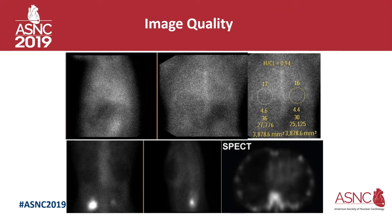This top image we couldn't read because there was no uptake in the ribs. We repeated the scan after two or three days and got a clear image — something was wrong with the PYP. In the bottom row, patients who have breast implants present a challenge: you can't do visual score or heart-to-contralateral ratio on those. For those patients, rely mostly on the SPECT transaxial image and see if the myocardial uptake is less than or greater than the ribs, then do a visual score.